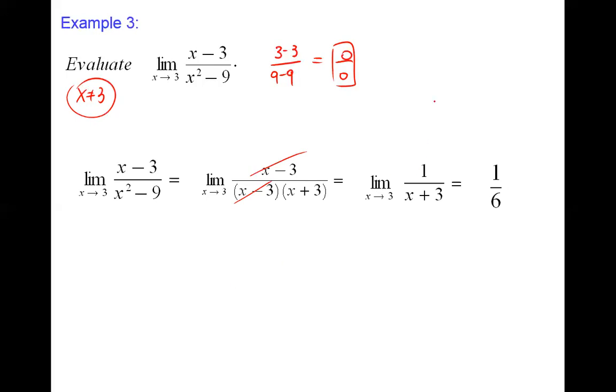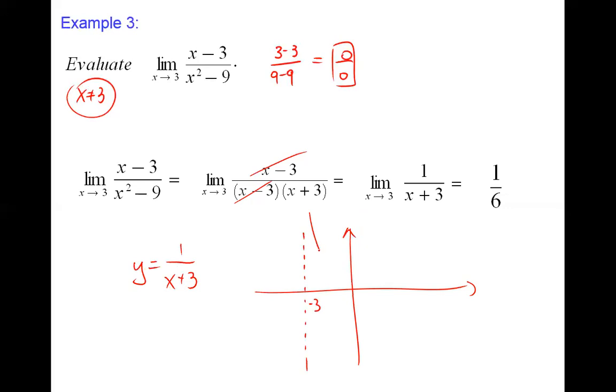I can possibly draw this function, because it's a rational function, 1 over x + 3, which is just the hyperbola 1 over x, but shifted 3 units to the left. Okay. And then we do have this part, and we have this part. But at 3, we have an open dot. I can nicely draw it. Okay, and this is it. That's the limit at 1 over 6.